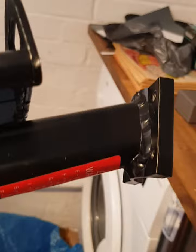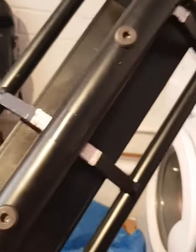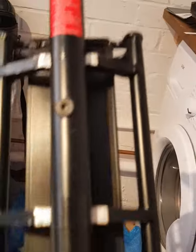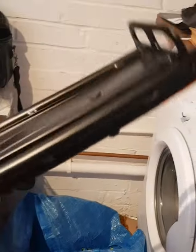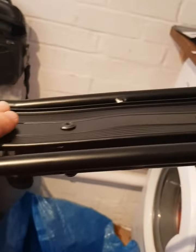But I'm really chuffed with that. I mean, this came from eBay. It was like, I don't know, £8 or £9, you know, $12 or something. So, yeah, I'm going to get it on and then see what the battery looks like on there.